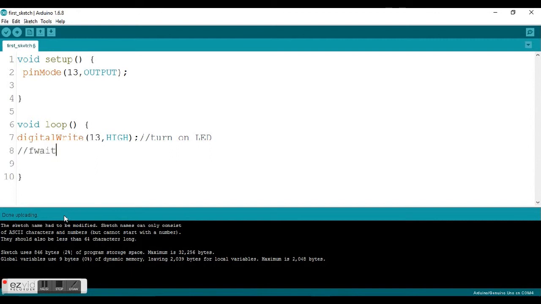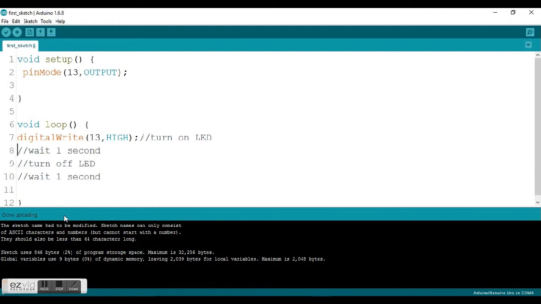So we're going to wait 1 second. And then we want to turn it off. And then wait with it off again for a short period of time. So we'll say 1 second. This way your pseudocode tells you exactly what you want to do in the program, step by step. And your task is to then go back through and put in the proper code to make that happen.